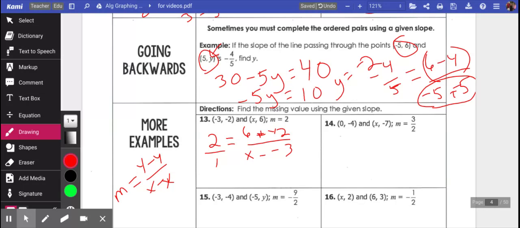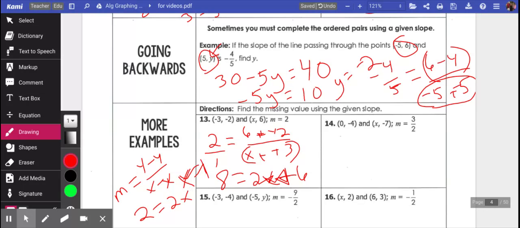Okay, so we have 8 equals, and then remember you're taking that 2 times all of that in there, and that's add the opposite. So we have 2x plus 6. That's x, and this is plus 6. And then we're going to minus 6, which gives us 2. I'm going to write it over here, equals 2x, and then x equals 1. And hopefully you're listening because that does not turn out right.